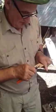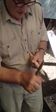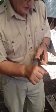And now comes the tip last instead of first. Long tapered, no blunt.